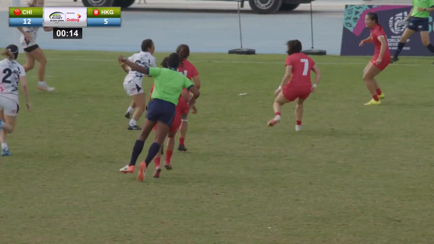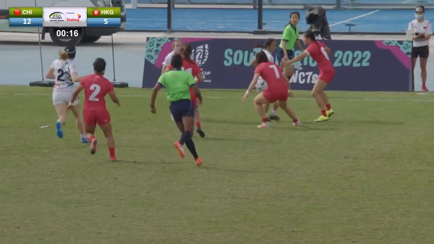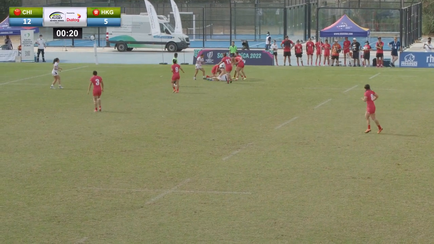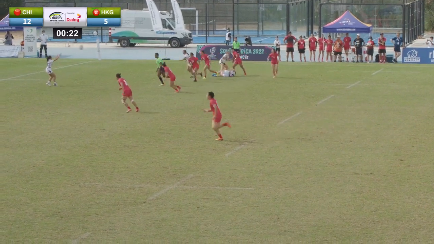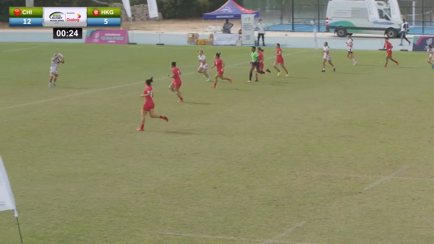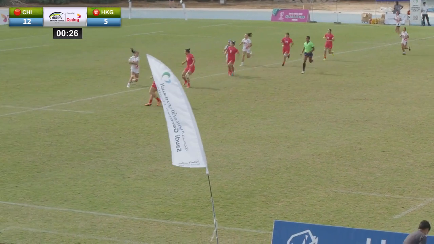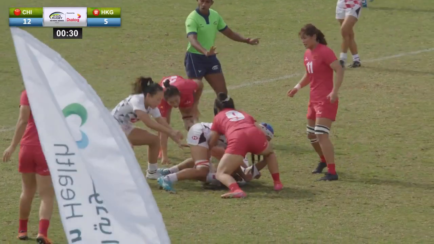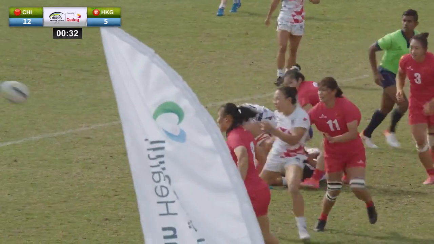And the ball's been 3-4 passes out wide into the wide channels. They've wanted to go there nice and quick, and a good inside pass and a good tackle as well. They set the platform, 2 passes, 3 fantastic passes, and taking the ball in. A good clean, a good tackle.